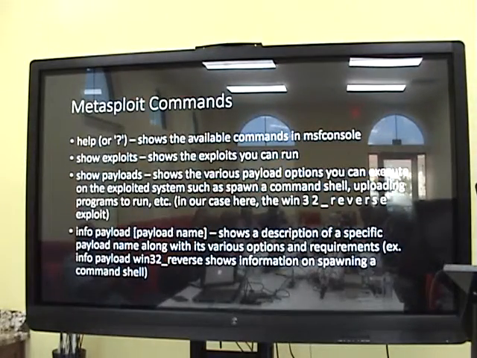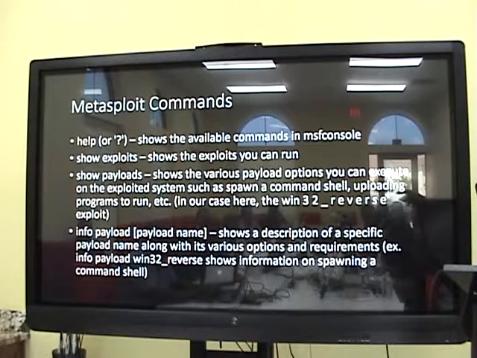So once you have the Metasploit console, the command line interface, you can type help. It will give you a list of all the commands that you can use. And then it will show you all the exploits by show exploit.